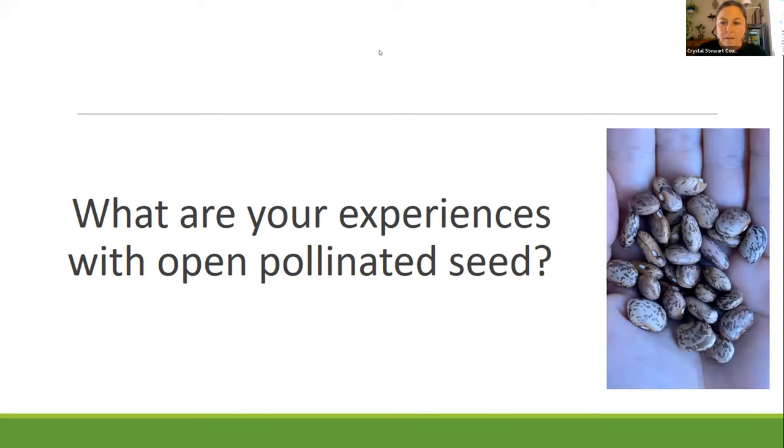As opposed to hybrid seed, which cannot be saved. Or I might say it can be saved, except it doesn't come back true to type. Correct. So sometimes we use the word open pollinated, but that word kind of evolved out of the construct of the word controlled pollination, meaning that we didn't start calling things open pollinated until we had something that was called a hybrid. So the word open pollinated was all seeds. Right. And then we had something that was called hybrid, and that was what we called controlled pollination.